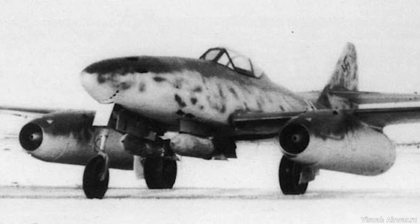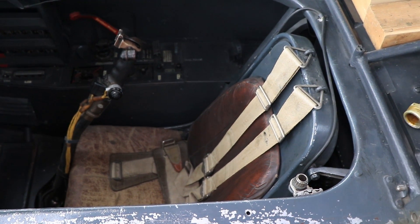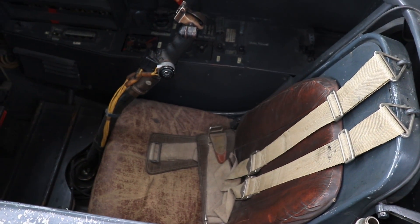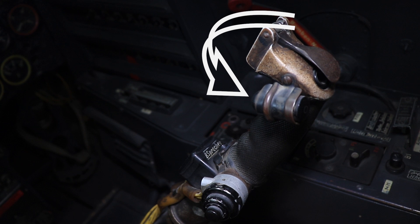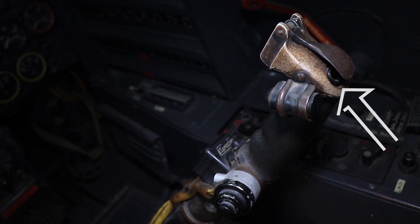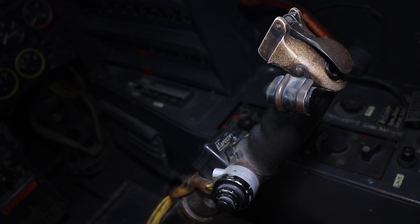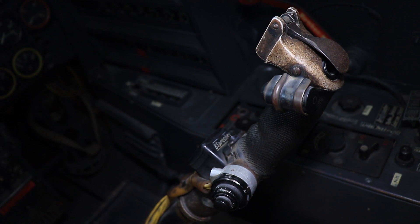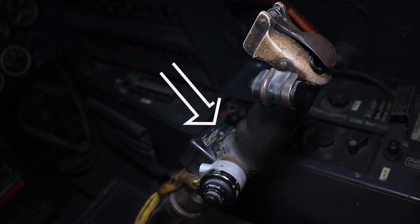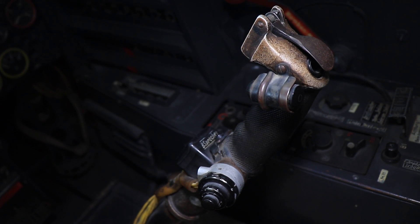Final piece of the puzzle — the control stick. Usually when you swing back the safety catch, it deploys as a trigger switch for the main guns. The now uncovered top button would probably be for the rocket release, while the button to the left would be optional for bombs, depending how it's wired. It's Luftwaffe standard and the handbook indicates this as well. The small button for your pinky is for the radio, while the big offset button is to load — or rather charge — the cannons.